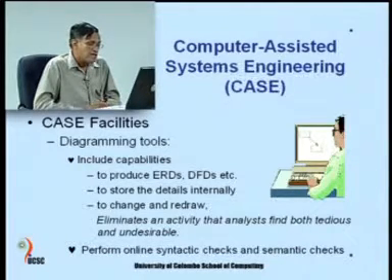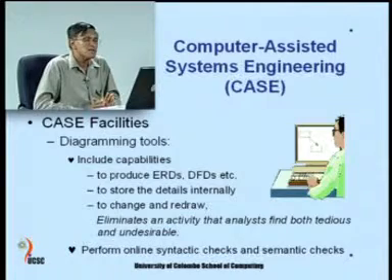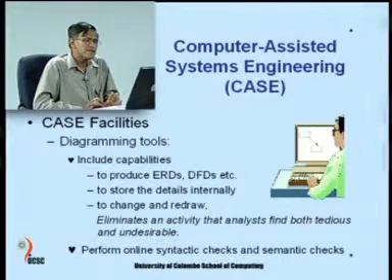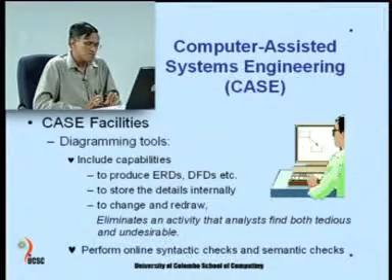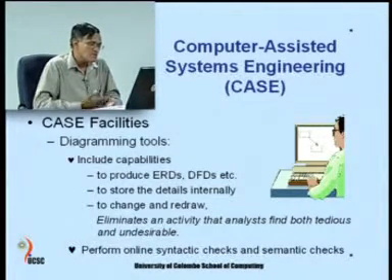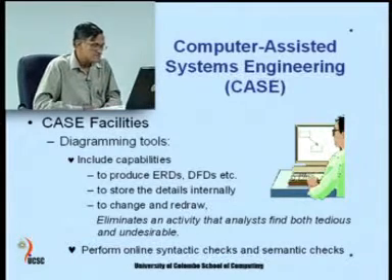Then semantic checks, for example, in a process in your data flow diagram there can be data that comes into the process, but there may be no data flow going out of the process. So you may have missed a data flow there. It will automatically detect these things, and in CASE tools there are rule check options that will tell you the problems in these diagrams.